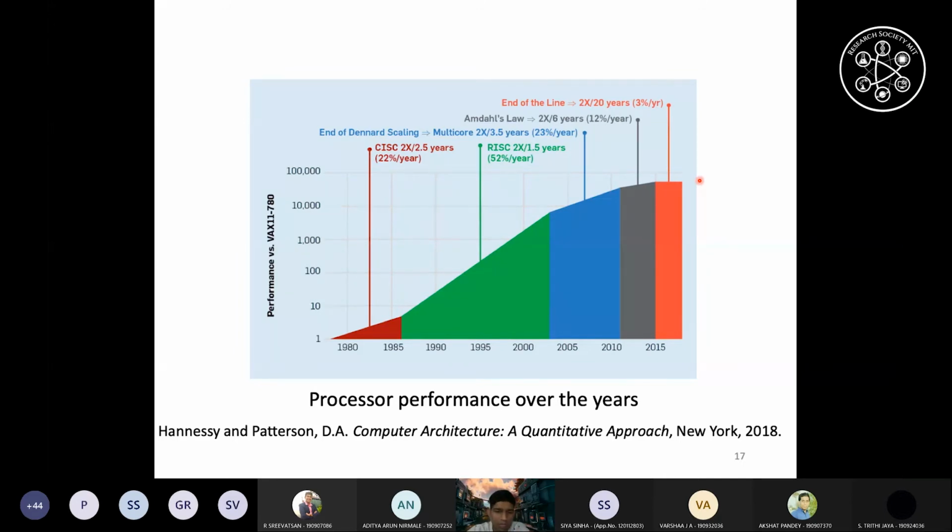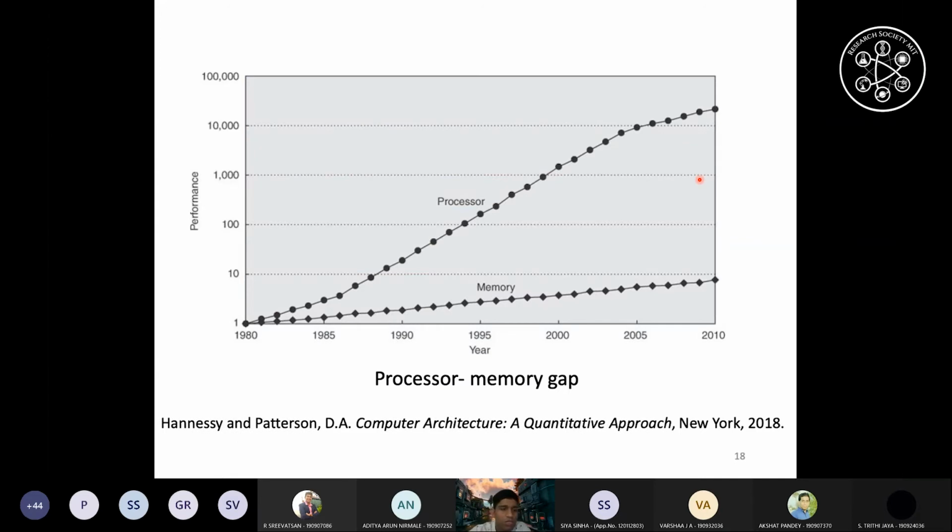Okay. But the problem is in the modern world we are living in. Let me first go through this also. Another is the performance. The processor performance is increasing, like we showed earlier. However, the memory performance, how fast your memory is operating, is not increasing so much. Your computer system is basically a processor and memory together, right? So they both have to work together. If one is slow and one is fast, then the eventual speed will be this only. It won't be this. So the memory basically becomes the bottleneck.